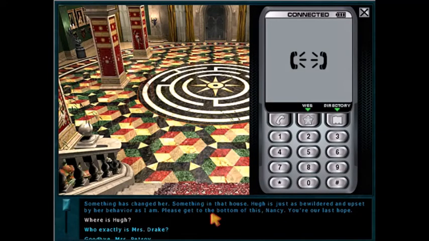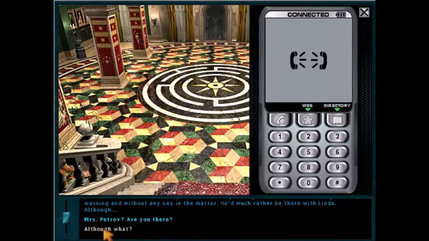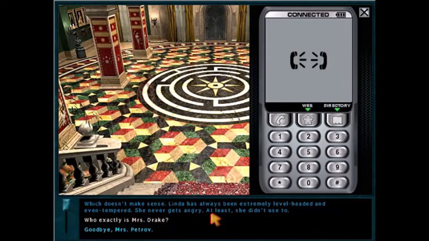Something has changed her. Something in that house. Hugh is just as bewildered and upset by her behavior as I am. Please get to the bottom of this, Nancy. You're our last hope. Where is Hugh? He was called to Rome. As a diplomat, he's always being called out of the country without warning and without any say in the matter. He'd much rather be there with Linda. Although... What? It's just that Hugh said it hasn't been very easy for him to talk to her lately. Whenever he calls, which is at least once a day, Linda always seems to fly off the handle for no reason, which doesn't make sense. Linda has always been extremely level-headed and even-tempered. She never gets angry. At least she didn't used to.